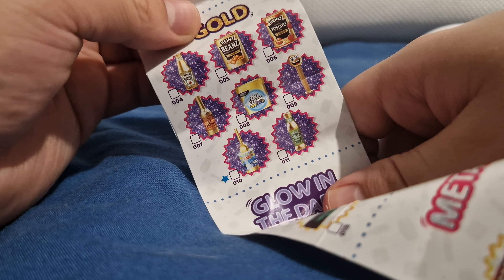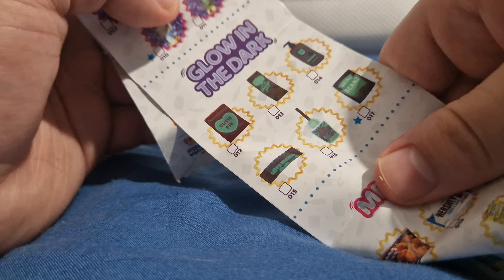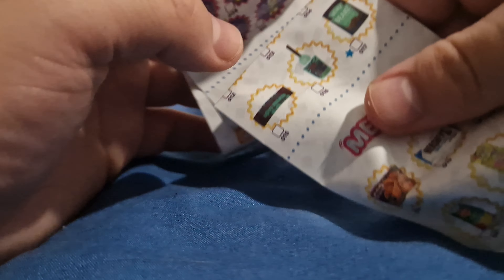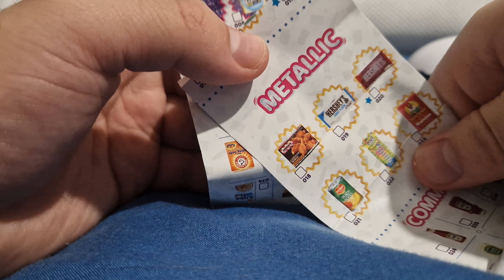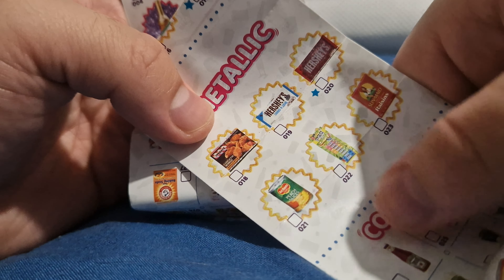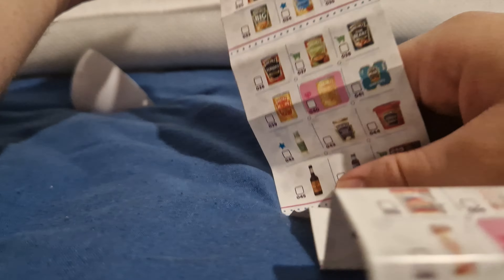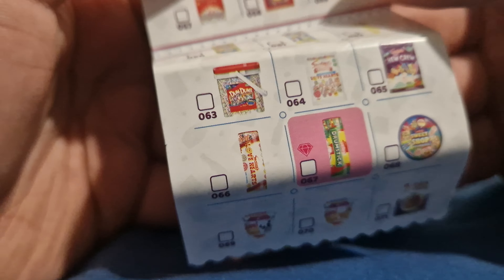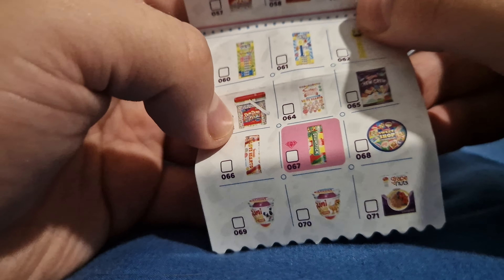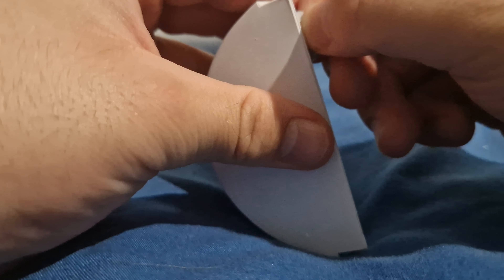OxiClean, Heinz beans - so the gold stuff's gold. Cutie pie, the golden. Glow in the dark - oh shit, that's actually cool. I would love to get one, that's quite fun actually. We have that here, the Friday stuff. Oh is that what I think it is - oh my god it's fucking Pez, no way! And then chupa chups, I think that's what they're called. Yeah we've got some sweets here. I'm hoping to get sweets - that would be so fucking cool having miniature sweets.